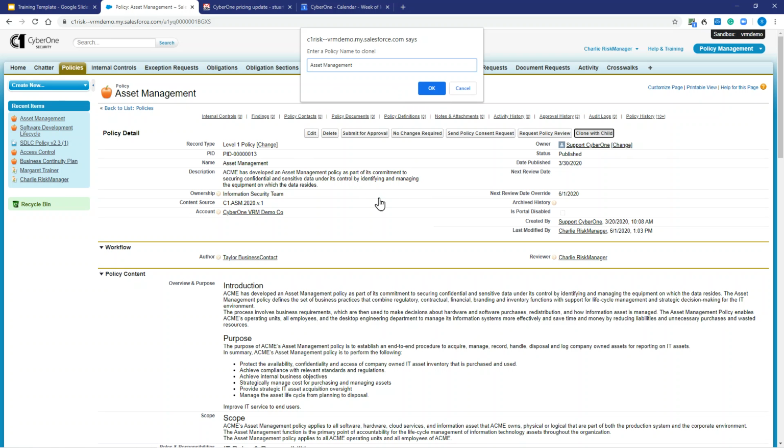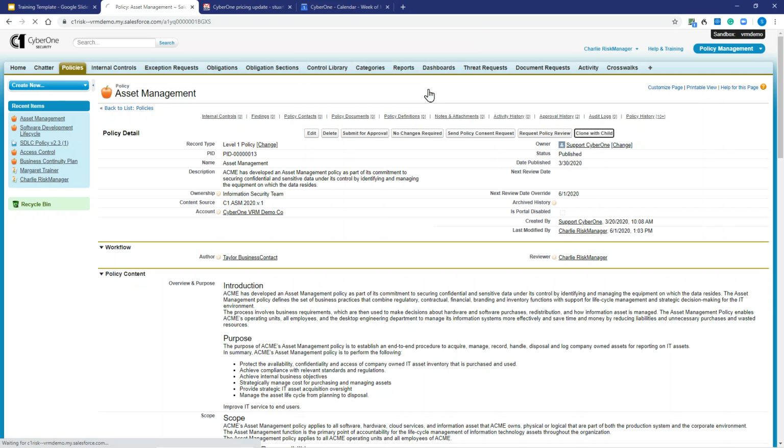And before we go ahead, you can see here that I didn't put the year, for example, because I've actually put the year in the content source. And so that's one way of keeping track of the timing of all of your policies and when they were actually created as well as the date published too. So you don't really need to put that in the name to differentiate. So I'm going to go ahead and click OK.